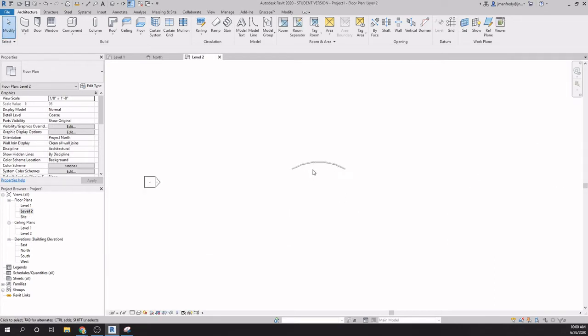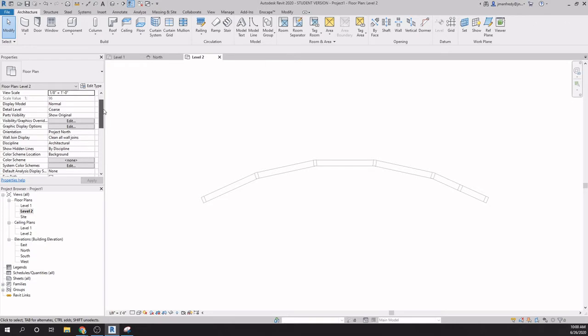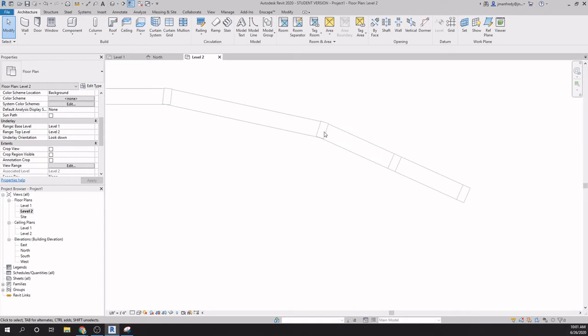here, and you'll notice, actually in this case I can see a ghost of my first floor level, only because here underlay is turned on, and underlay says from the second level, show me the first level. Between level 1 and level 2, show me the plan looking down. And that's why this is ghosted here. And you can confirm here that the last piece has not been segmented. You see here, that's a straight edge. And so this piece here is the one that's been removed. So this is kind of the look that I'm after.